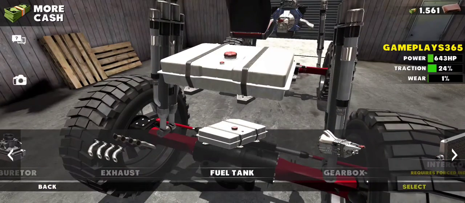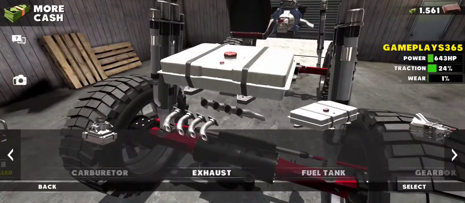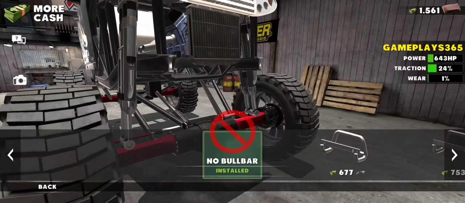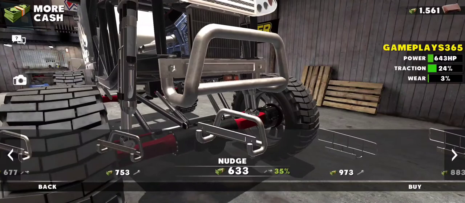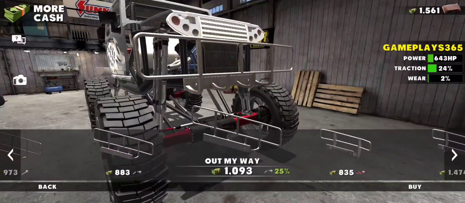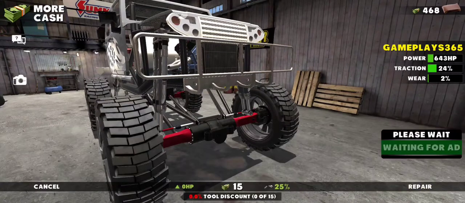The fuel tank. Let's take the... Now we don't have enough money. Boom bar. Yeah. Let's select it. Okay. Let's take the most expensive one, right? Yeah. Okay. Let's take this one. Okay, let's repair.